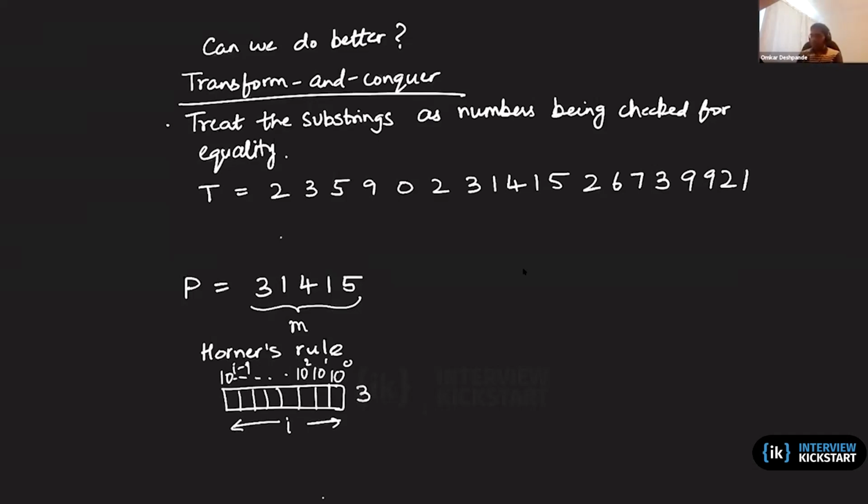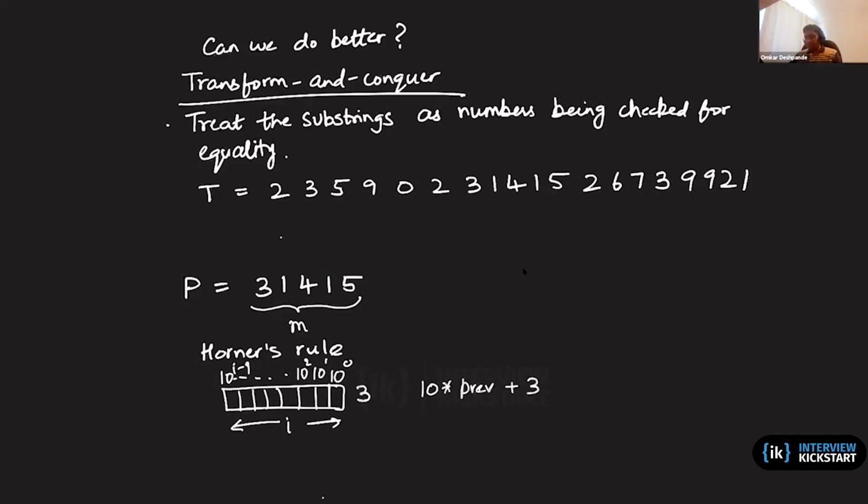Now if we know what the value of this part of the string is, what would be the value of the entire string including the last 3? Well, we take whatever the value was up to that point and we multiply it by 10, 10 times the previous value, and add the 3. Because the 3 is going to become the new digit in the ones place, and all the other digits are going to shift to the left in terms of their place value. And shifting left by 1 is equivalent to multiplying by 10.